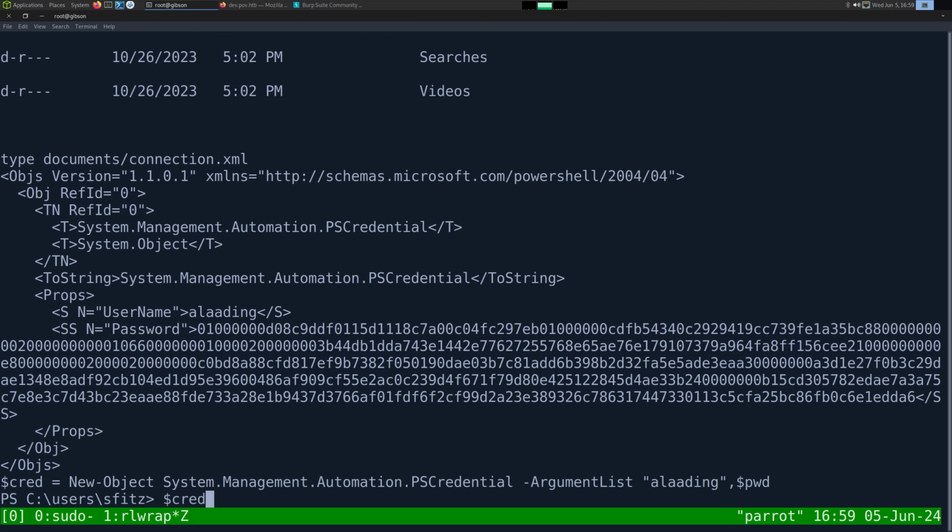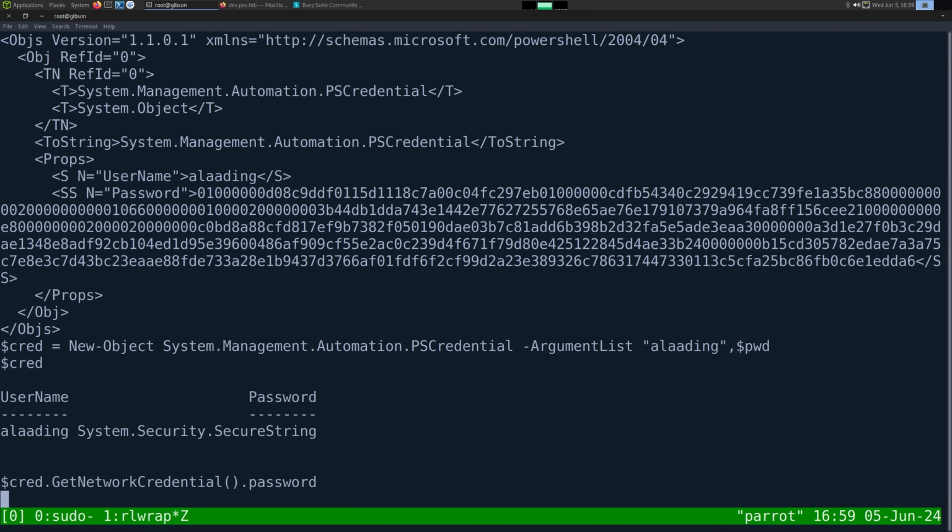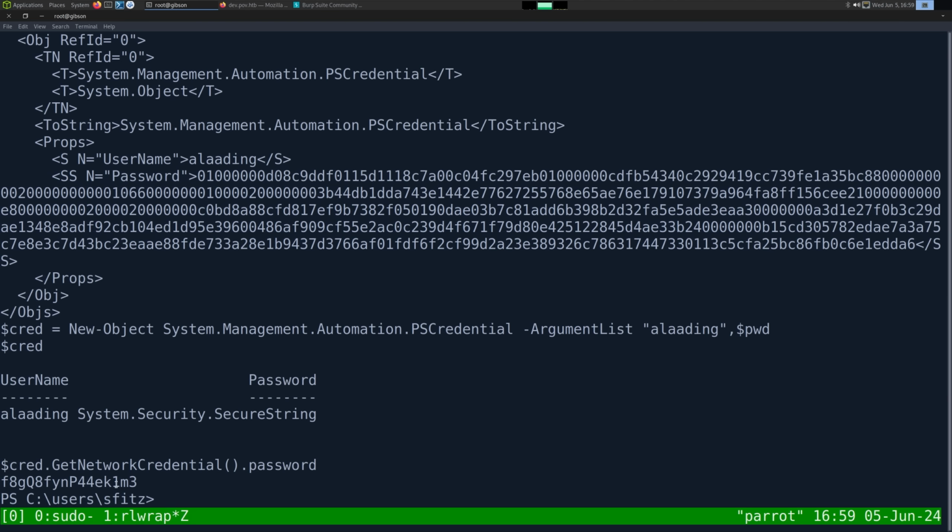So now if I look at cred, we have that, and we can do cred.GetNetworkCredential and password. And that is the decrypted form of the password. So we have Aladding's password, as long as this is valid.